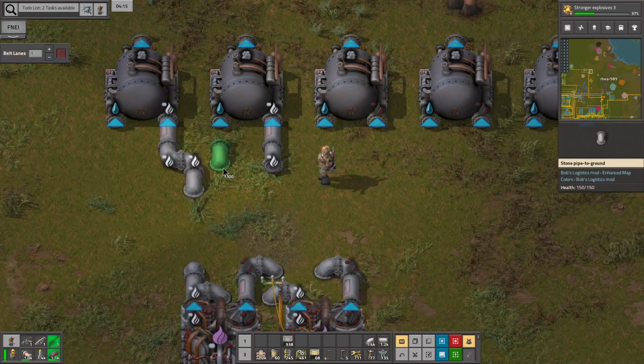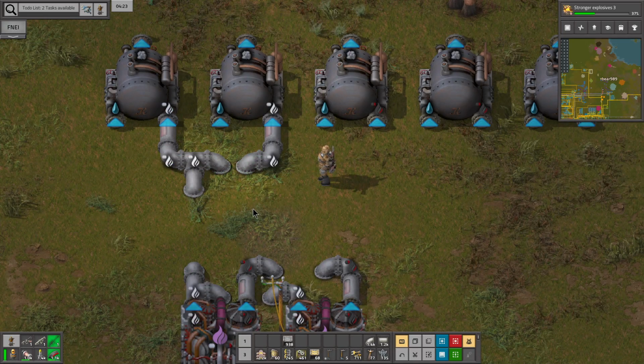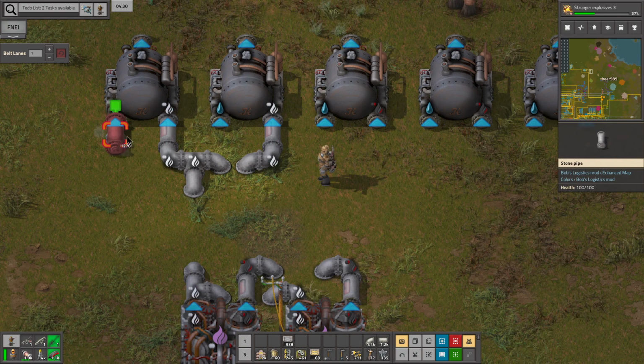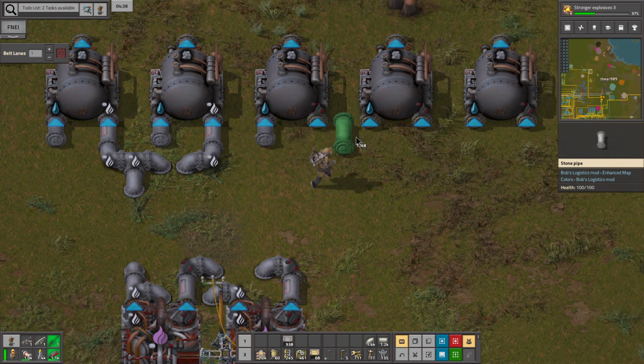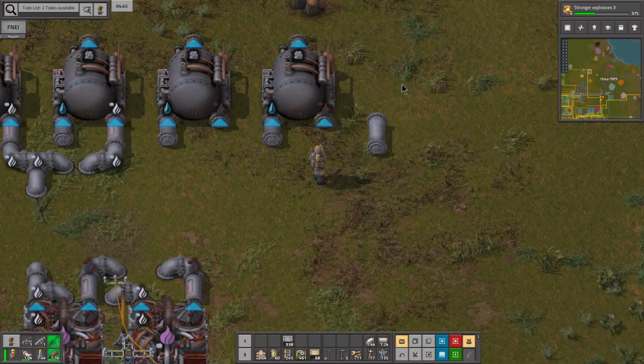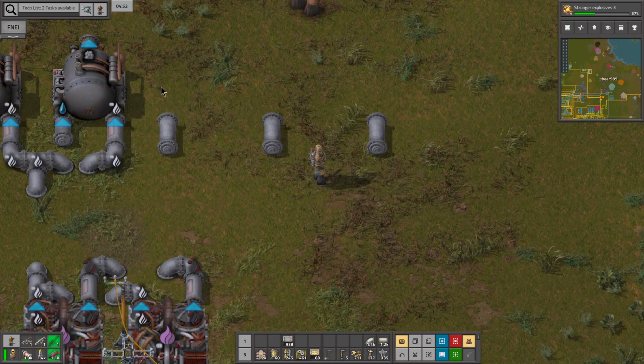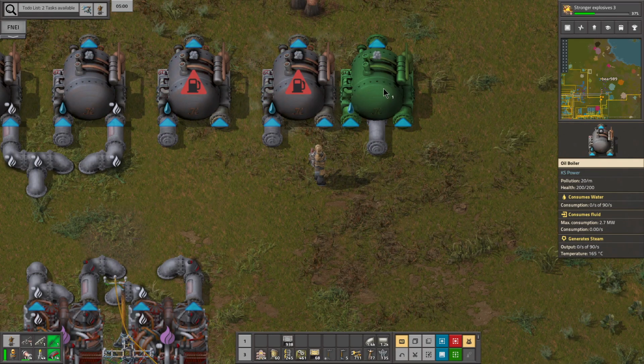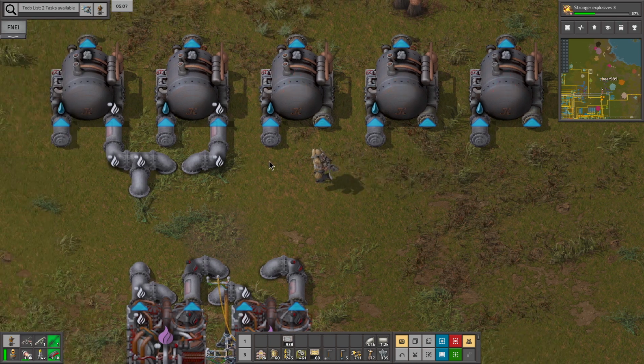Alright, so that can't be like that. That needs to be like that. Now I gotta remove those because they have carbon monoxide in them.